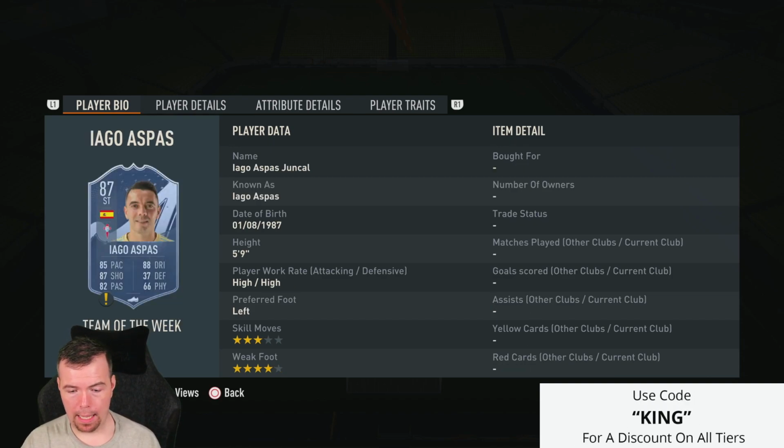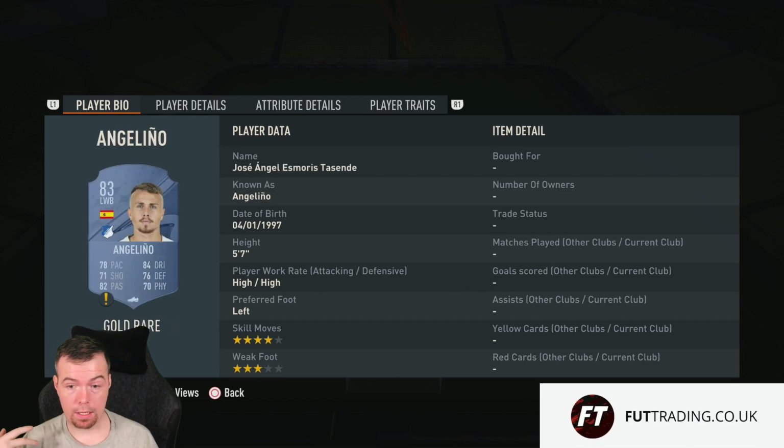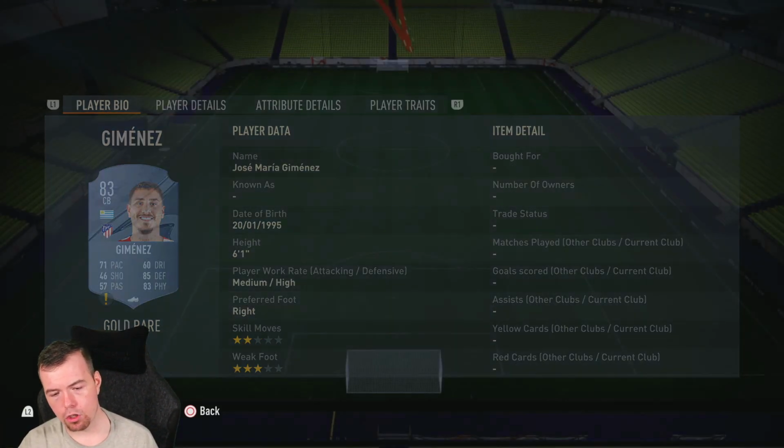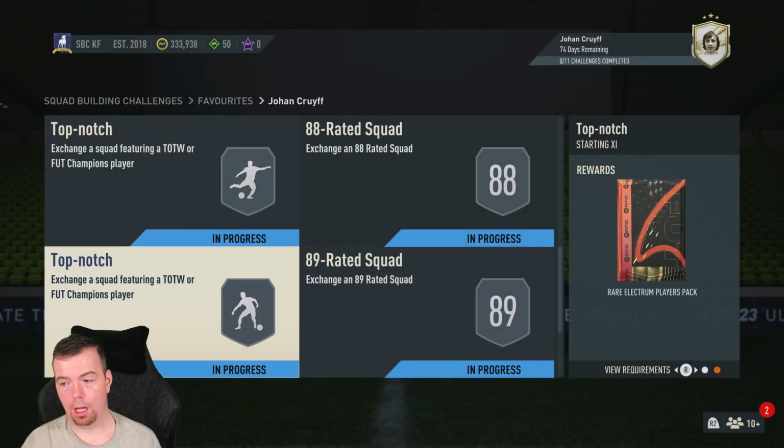Aspas inform, he's in form at the moment in the team of the week, so he's one of the cheapest informs at 21k. As I said, cheaper than normal 87s. Then you've got Angelino, Hadreki, Griezmann, and Jimenez at 3.5k each. So slightly cheaper, 281k. I mean, it's still not cheap. You get a rare Electrum.